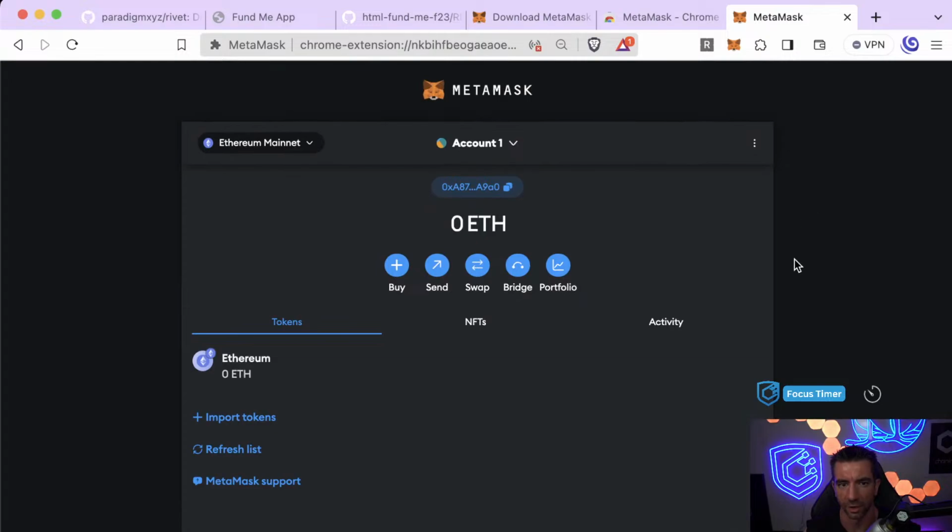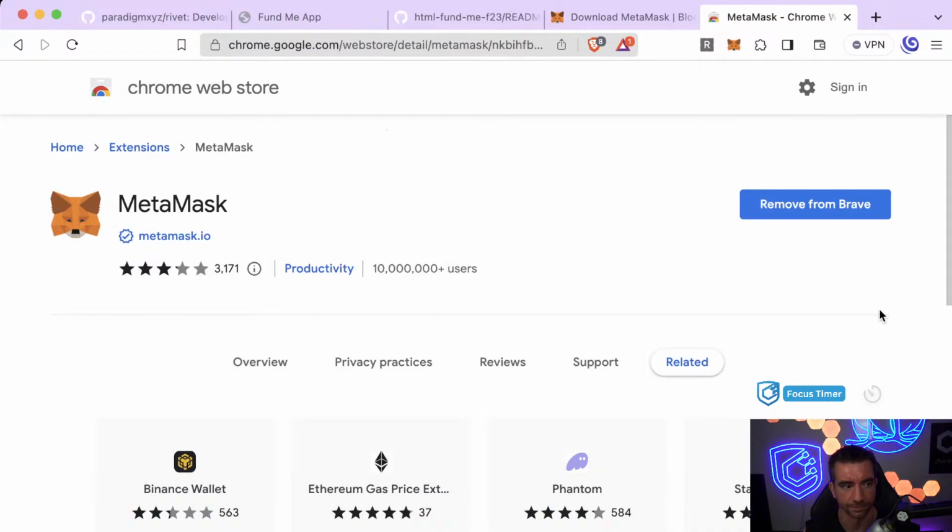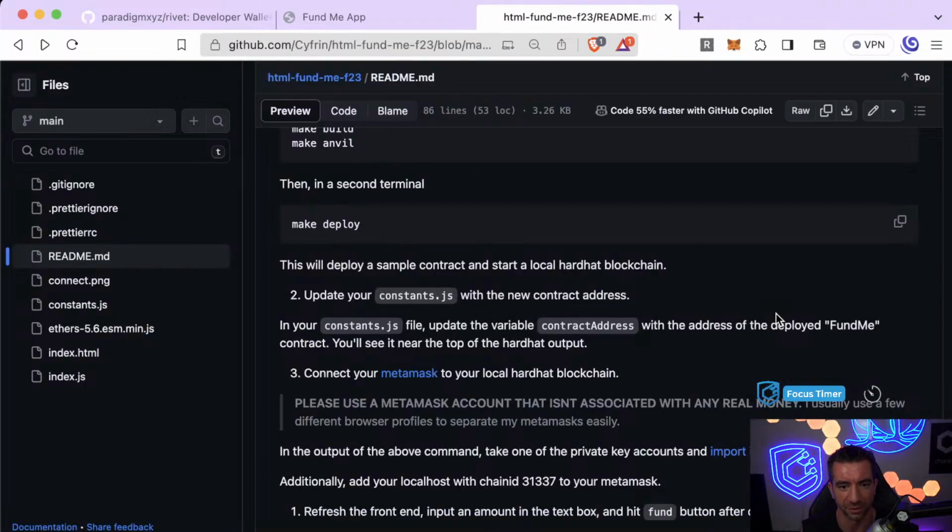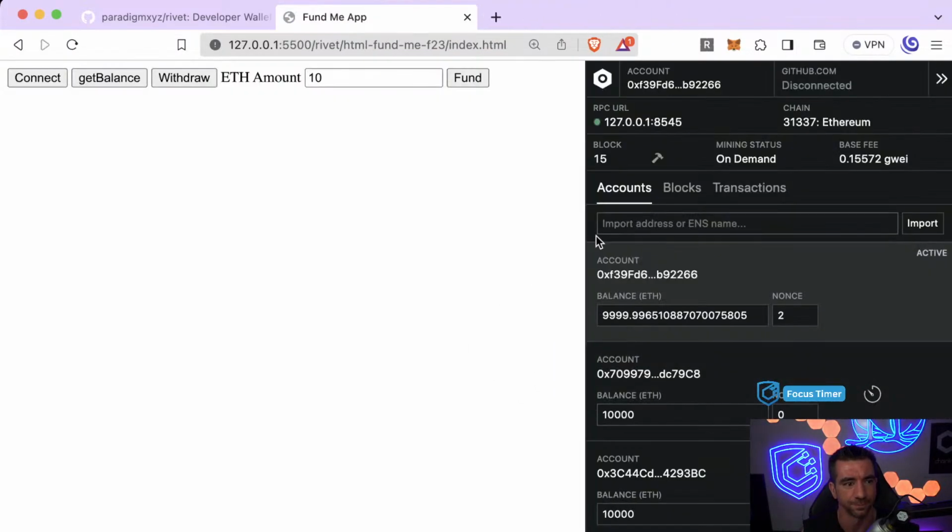Okay, so all right, so we have MetaMask. Now watch this. Let's see the password. It's literally something like shitty password. That's basically the password. Seems Rivet has better UX as it is running locally while MetaMask doesn't. Maybe, but the goal is for it to be an extension, I think. So I don't think it matters that it's running locally.